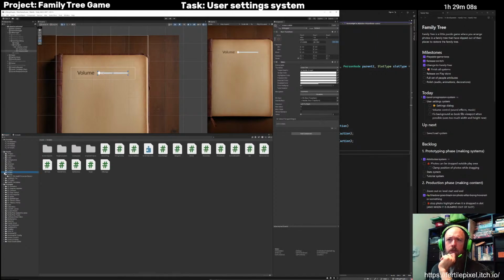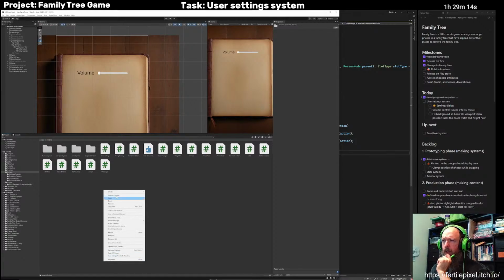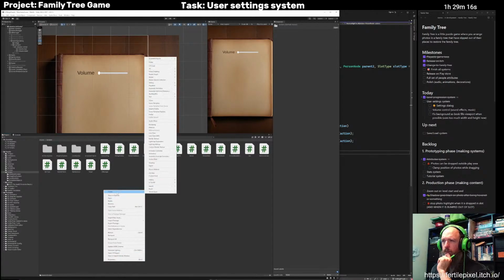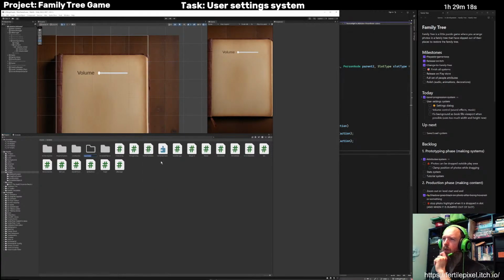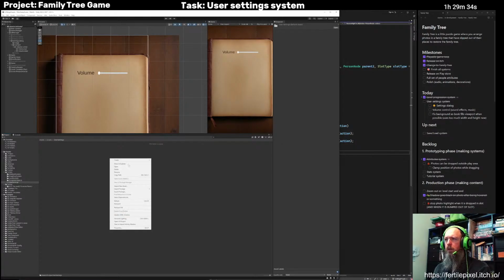So I need to do a big cleanup on these. Can make a new folder here for my settings or user settings. So it's going to have everything that's involved in that system, including that settings dialog.